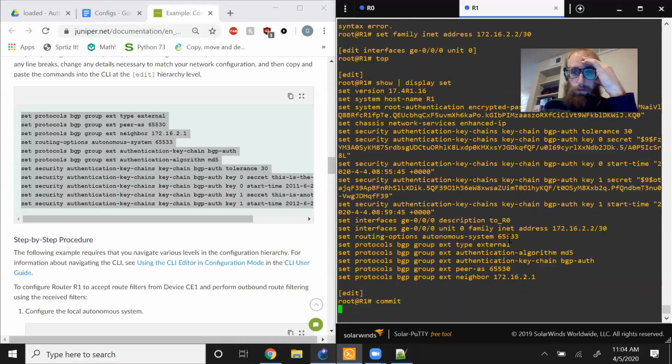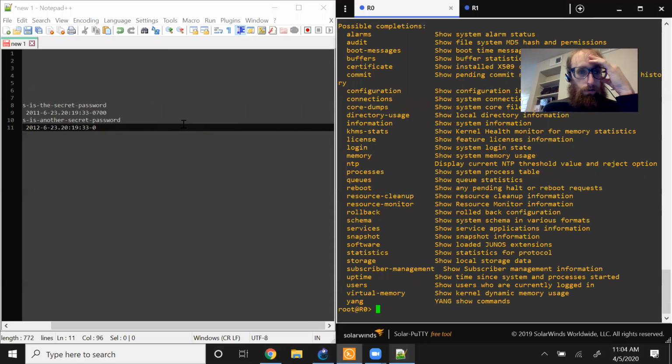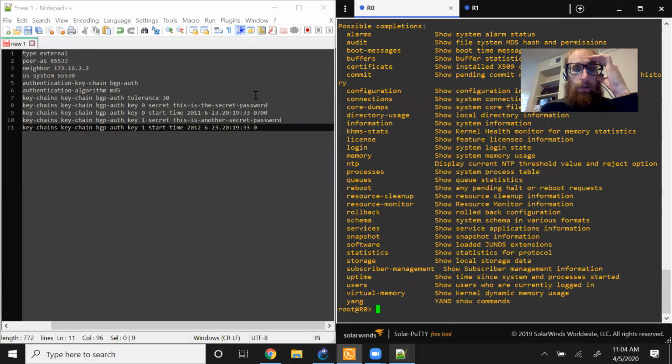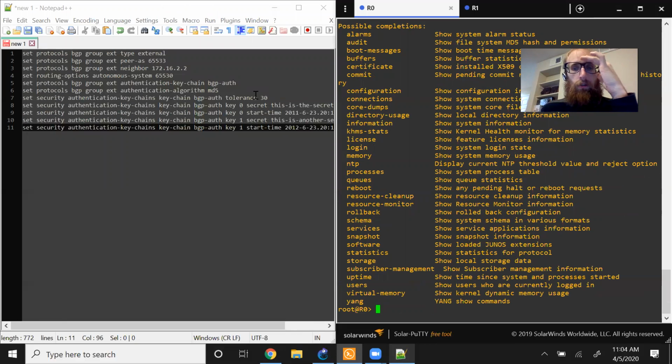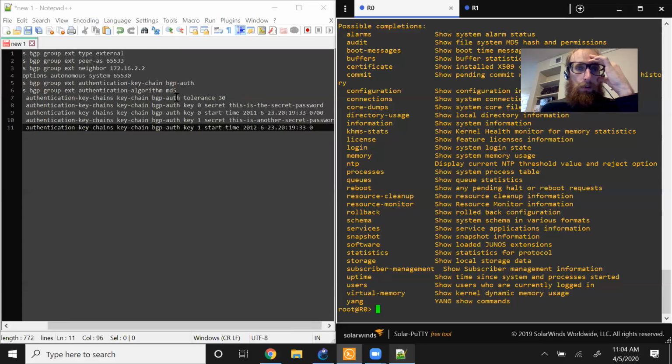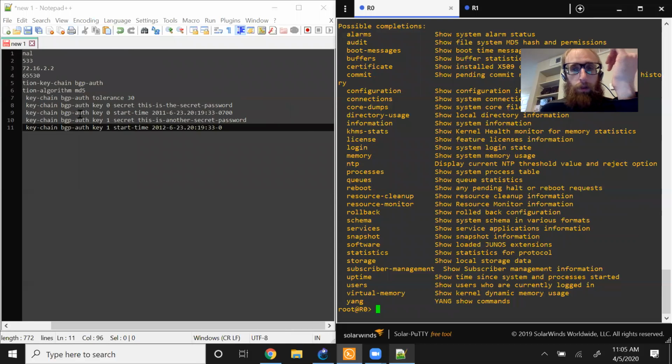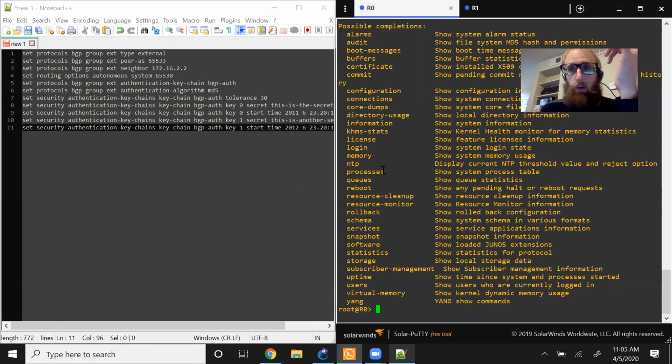So commit that. And now keep working on the config for the other side. This is something you'll see when you're on the job. It happens a lot too. Really just figuring out what I need to enter on the CLI, especially when you're working on Cisco's and it automatically goes into running config. You're really going to want to figure it out in a safer location first, such as Notepad++, and not just immediately jump into the CLI for configuration until you have a better sense of what you need to configure.